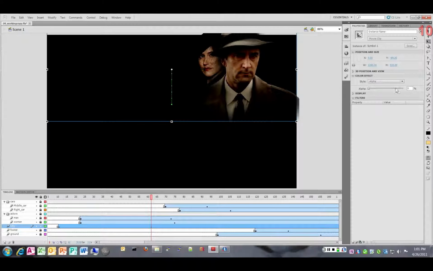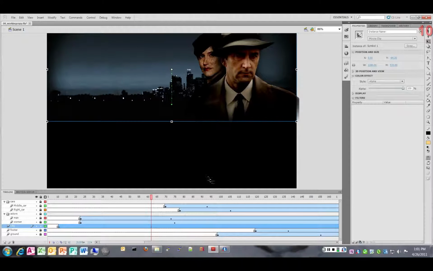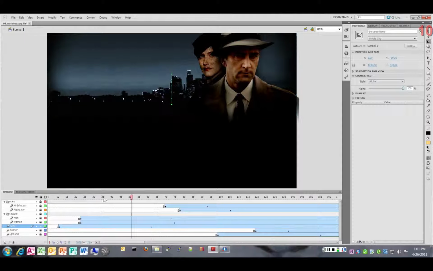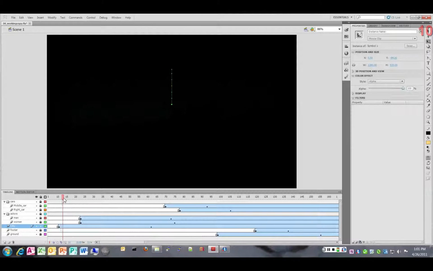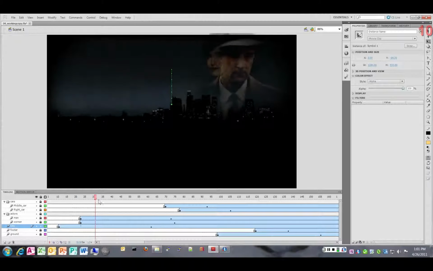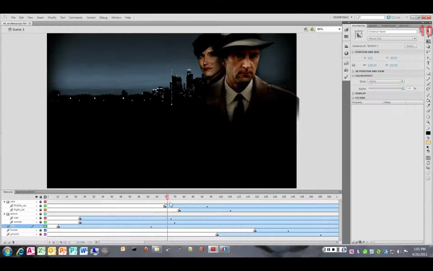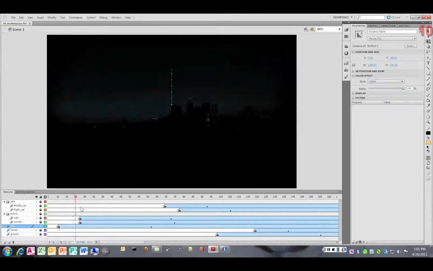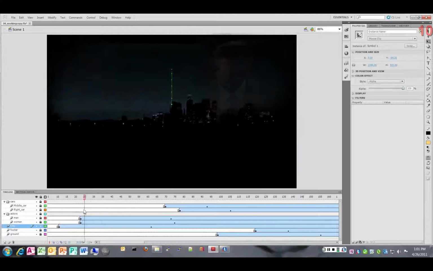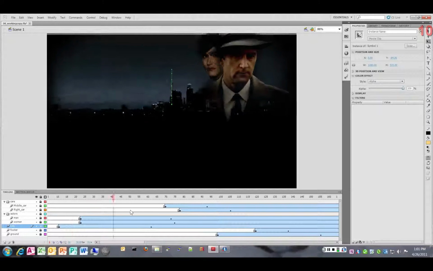Select alpha and move this all the way up to 100%. So now not only is it moving up, it's changing in transparency at the same time from invisible to fully opaque. So all of that is done at the same time between frames 10 and 60.